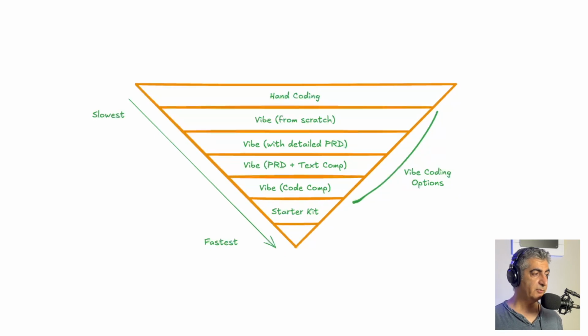And so if you have a development firm or a contractor that's done a bunch of product launches before, this could potentially go significantly faster because they may have a ton of the code in place and they may have built something similar to what we're going to talk about here as the fastest, which is the starter kit.